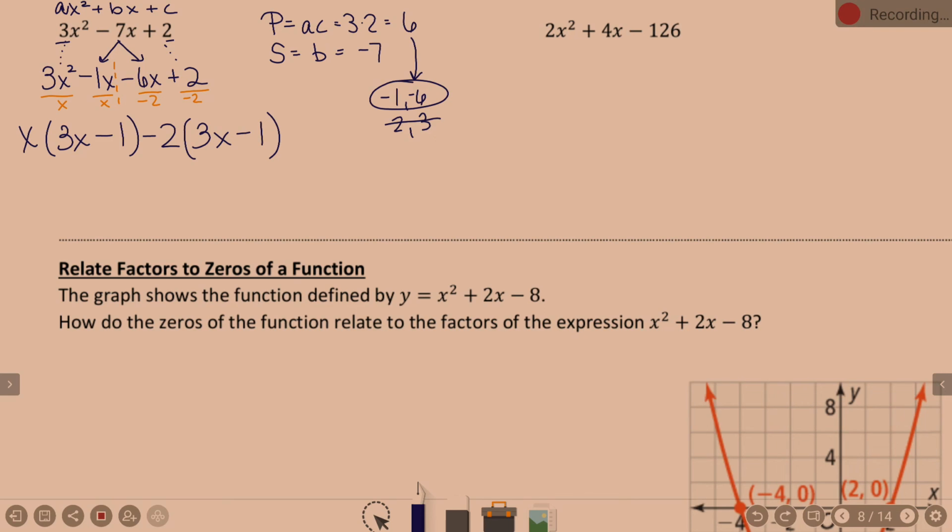Did my parentheses match? Yes. That's good news. That means all I have to do is write down my final answer now. Final answer is always 2 parentheses. One of the parentheses is the matching set. So I'm going to pull it, and it's just 1. You're just pulling the 3x minus 1. It's kind of like a GCF. It's the GCF of the 2. You just use 1 to represent it. And what's my leftover pieces then? X minus 2. There you go.